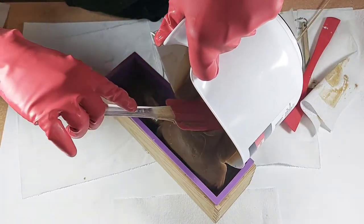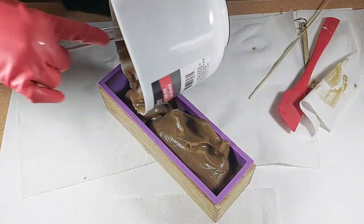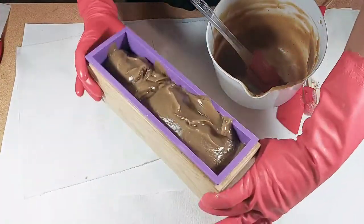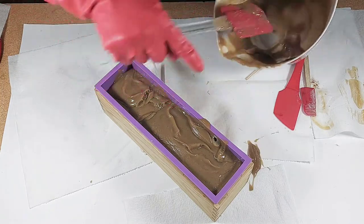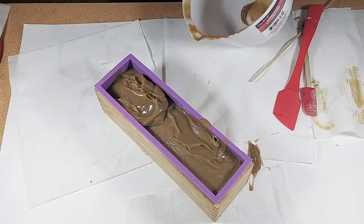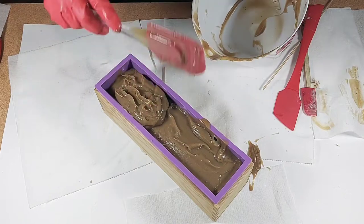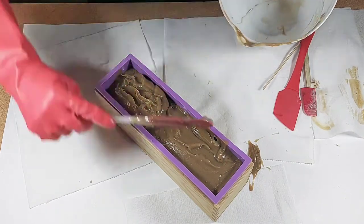So it didn't bother me too much, because it's a straightforward soap. Now, if it was complicated designs, then yes, I would be very frustrated, because then I wouldn't achieve the look I was going for. So just basically, it was a very textured kind of soap. And I kind of like that sometimes, you know?